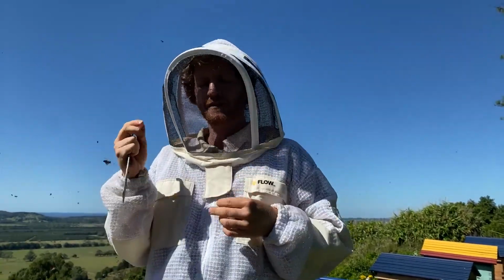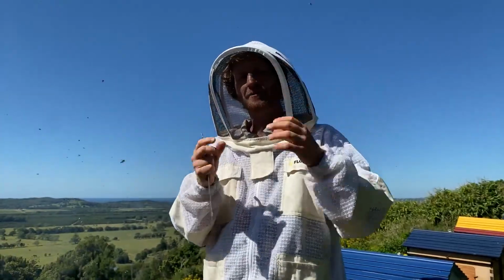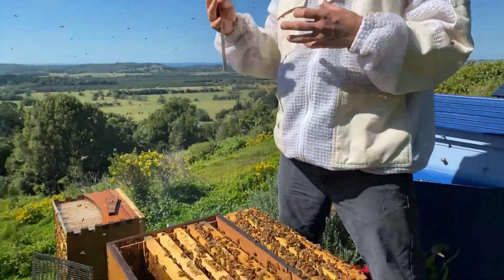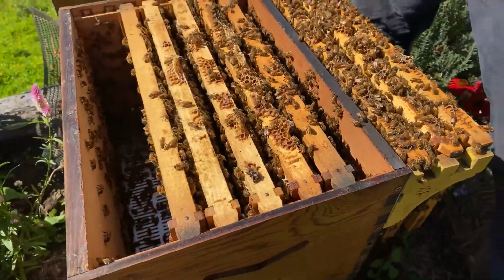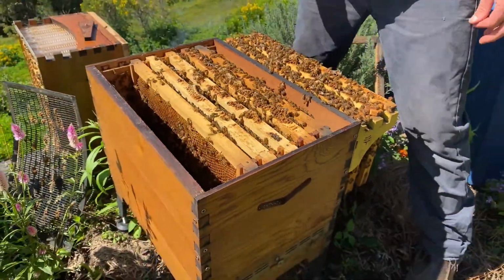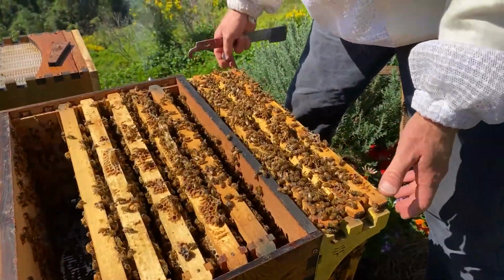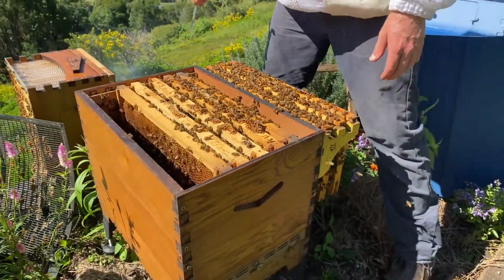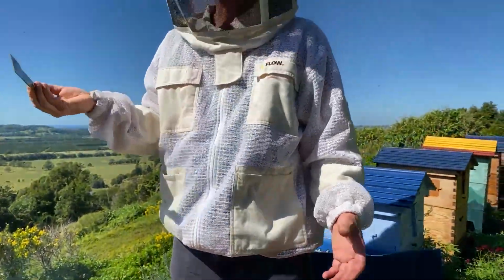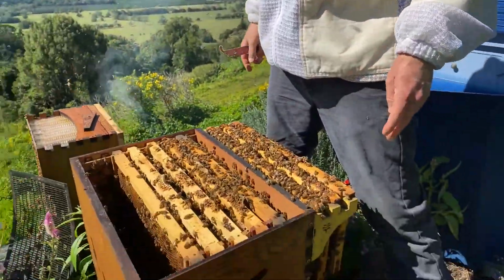And in that time, things like the hive beetle, which are prevalent in this area, can get in there, take the opportune moment to lay their eggs, and it can be the start of a real hive beetle slime out issue. So just make sure, if you are moving the frames around, have a good look, make sure the wax comb part isn't pressing into another wax comb part. And if so, you can even just with your hive tool chip some of it away if you need to. And that way the bees can get straight in there and service that area too.